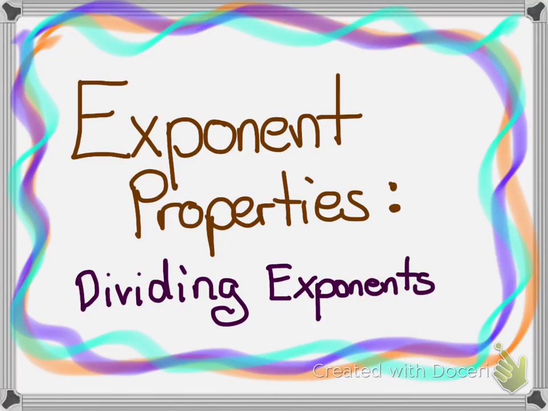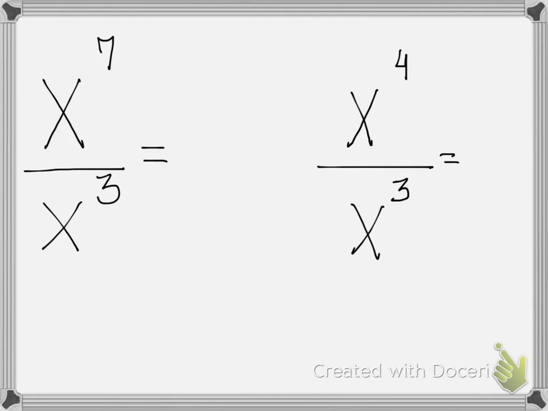Hello, everybody. In this video, I'm going to go over the exponent property of dividing exponents. One thing you need to know is that when we are dividing with the same base but different exponents, the rule is to subtract your exponents. The exponent in the numerator comes first, minus the exponent in the denominator.